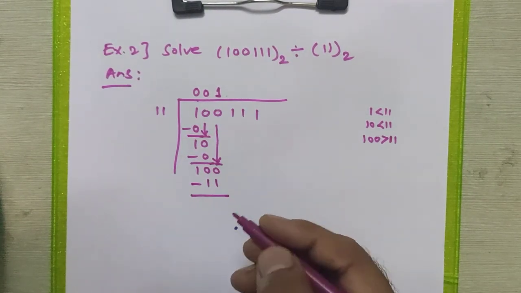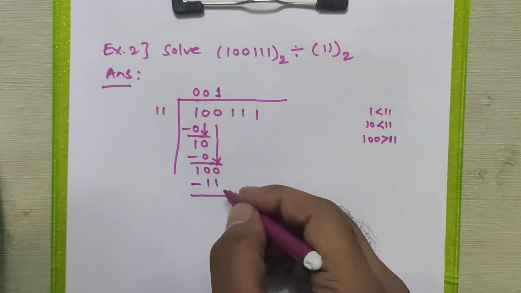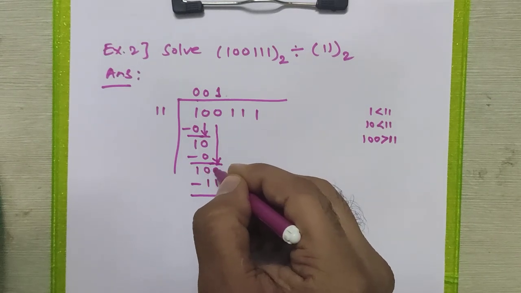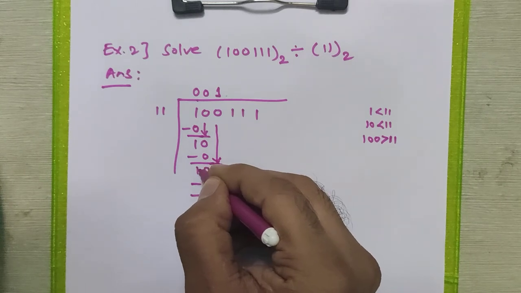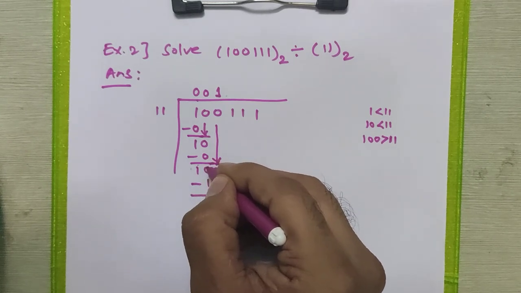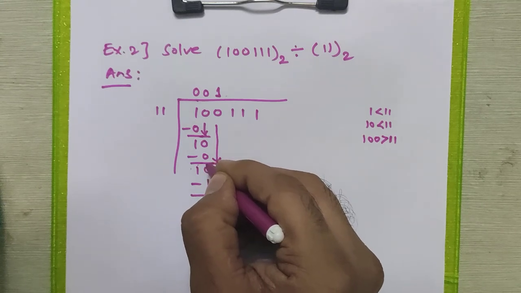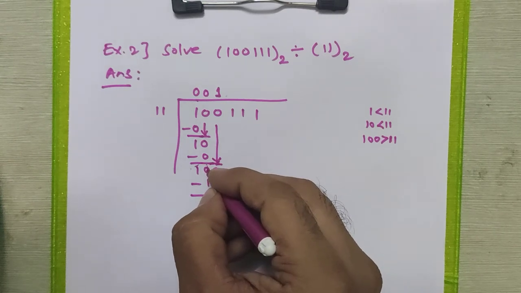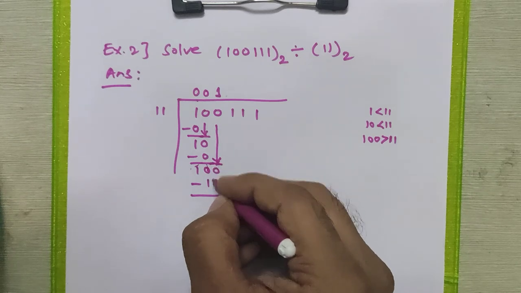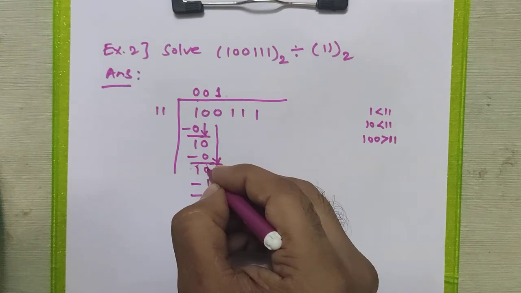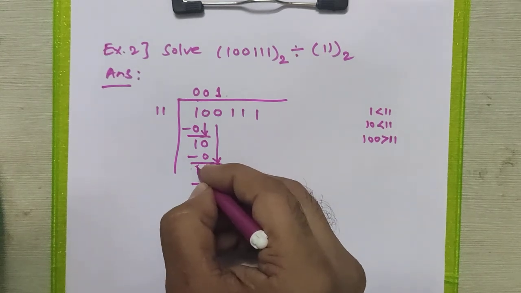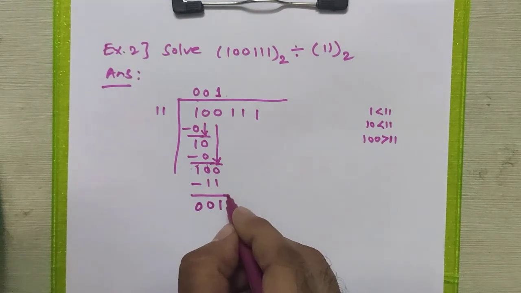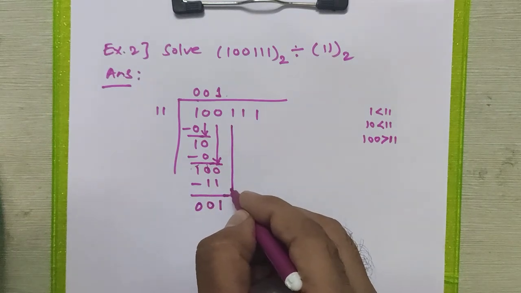Now see how to perform this subtraction. 0 minus 1 is not possible, and there is nothing to borrow from here, so we'll take the borrow from here. When you take the borrow from here, this becomes 0, and this 0 becomes 2, because whenever you take one borrow from a digit in binary, one borrow is equivalent to 2. From this 2, we'll give one borrow here. Again, one borrow equals 2. 2 minus 1 is 1. Now here 1 remains. 1 minus 1 is 0. There is nothing here, because we have given this 1 as the borrow. So 0 as it is here. Now, take this 1 down.